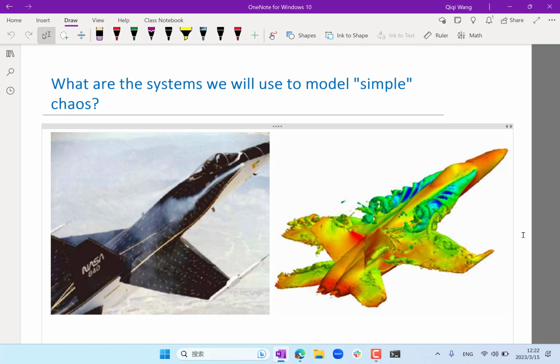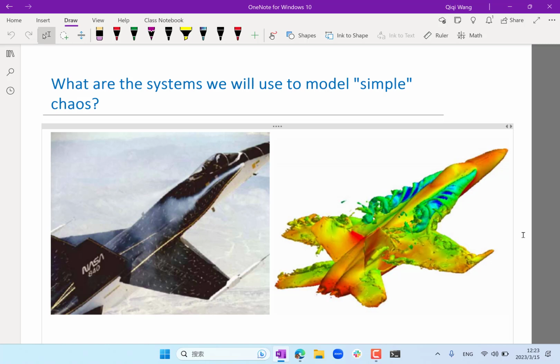Rather than, for example, in a turbulent flow, right? You really need to describe it using a partial differential equation, and for example, the Lyapunov exponents, the dimension of the system, would really depend on how big of a domain you are going to be choosing. If you choose a bigger domain, you have more dimensions, you have more unstable modes, and things like that.